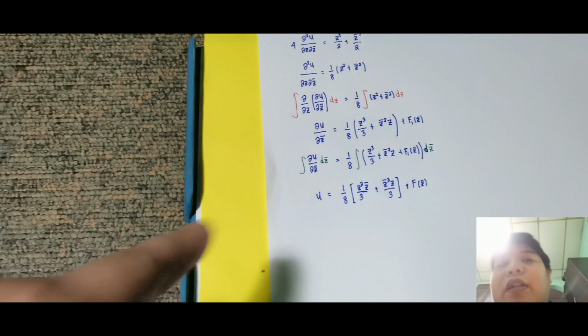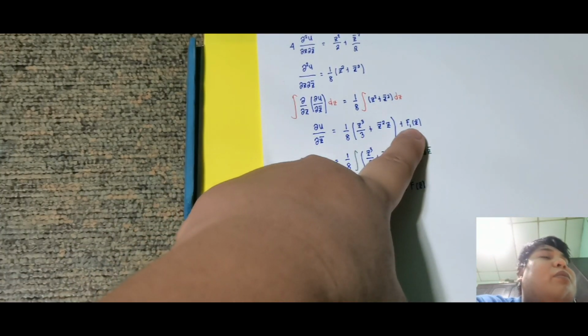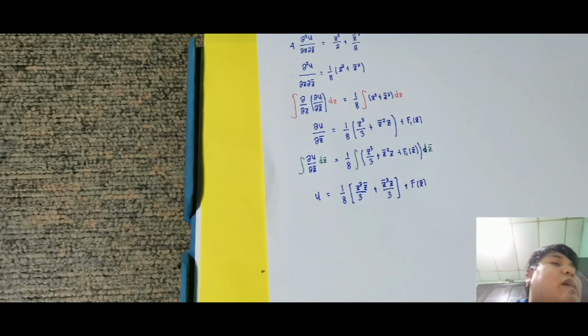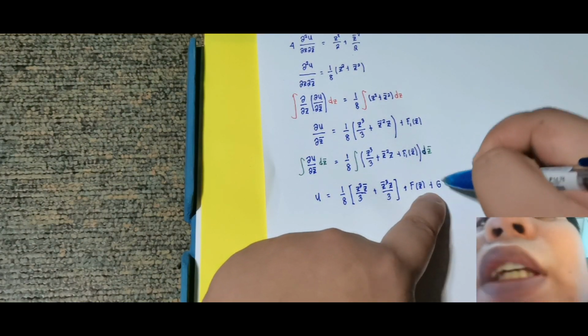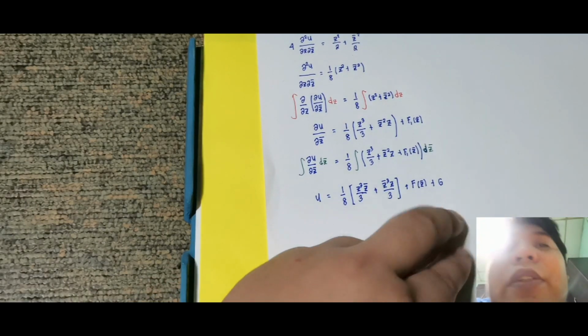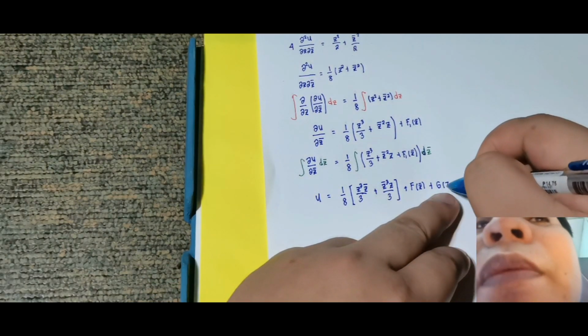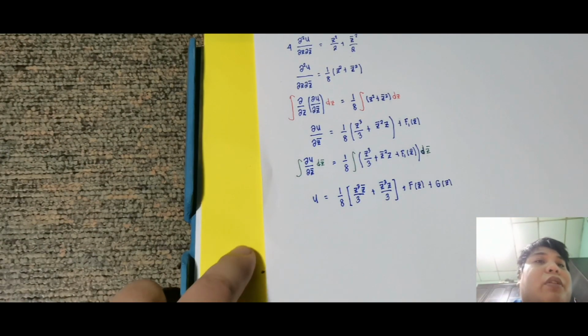Next, siyempre, katulad kanina, dahil with respect sa dz tayo, nagkaroon ng f sub 1 of z bar, magkakaroon din dito ng isang function na kung saan, with respect naman, or purely function naman, na puro z. So, let us call this as g. G na, hindi g sub 1. Bakit g na, hindi g sub 1? Kasi hindi na ako mag-integrate eh. So, that is g of z. So, ang tanong, Sir, lagi yan? Yes, lagi yan. Ayan yung mga sure si Sir.